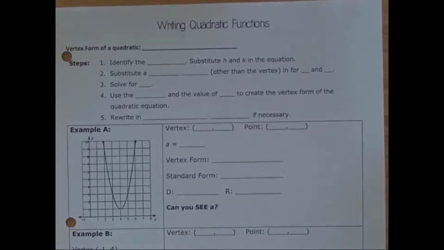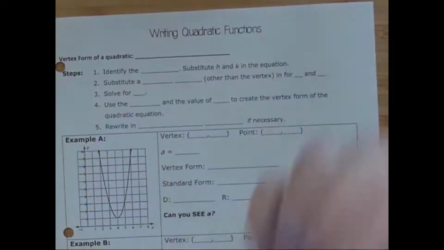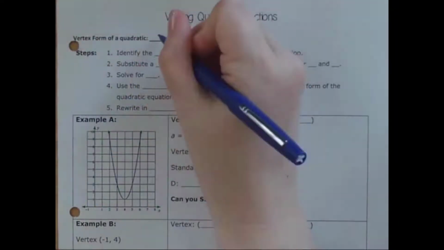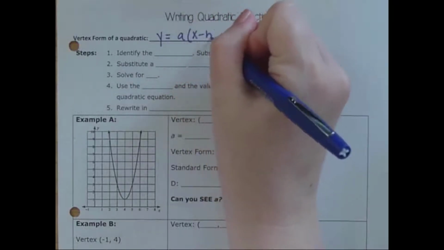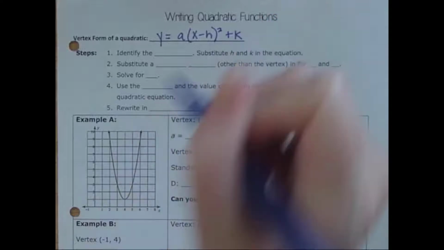All right. I want to say this is the last of the new material, and the rest is just practice with characteristics of quadratics, graphing quadratics, transformations of quadratics, and writing quadratic functions. So, when we're talking about writing quadratic functions, we're always going to start, well, for now, in the vertex form. Remember, y equals a(x minus h) squared plus k.